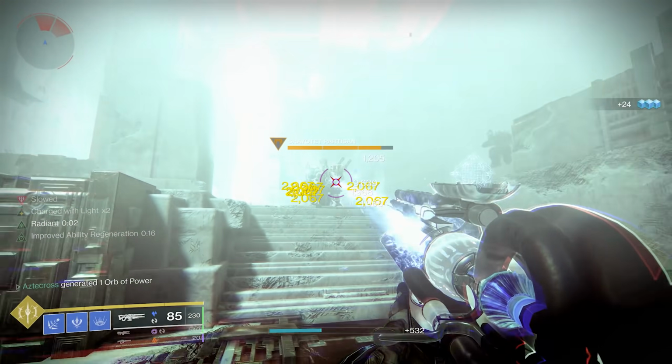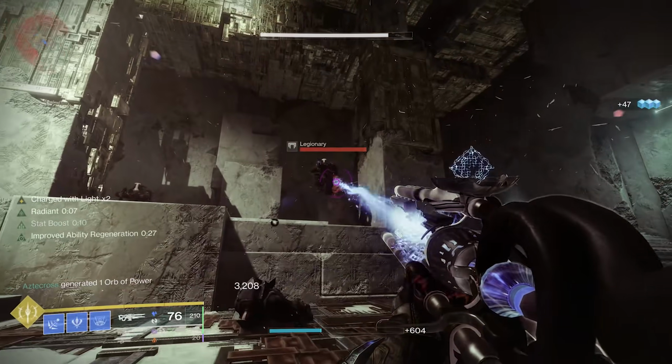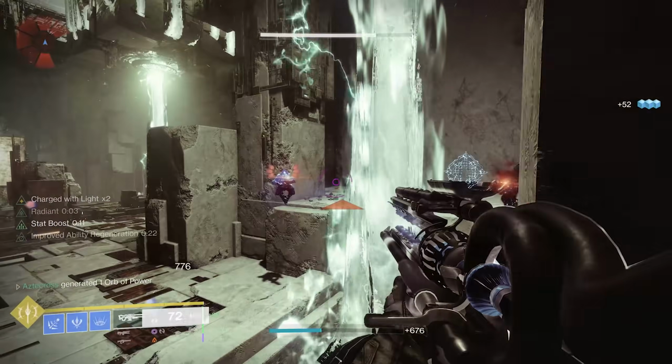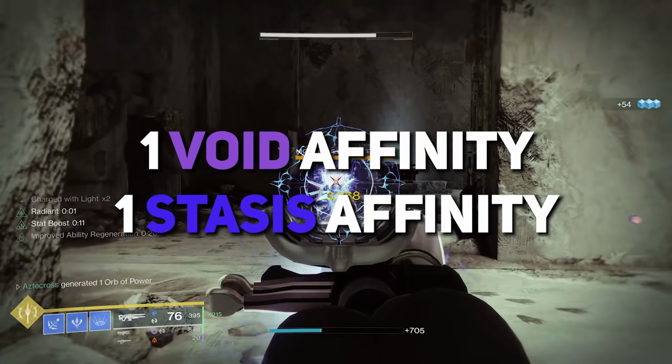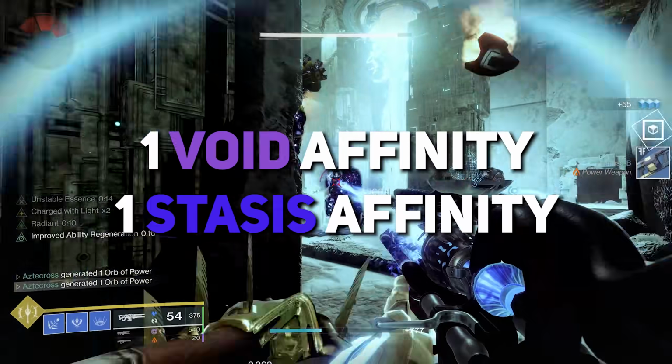But what if we can get more damage on top of the 80%? Just how much can we get to stack onto Ager's? This of course brings us to our mods. As far as elemental affinity goes, you'll need at least one void affinity and one stasis affinity, and it doesn't matter which armor slots have those affinities. Very easy, nothing really too demanding here.